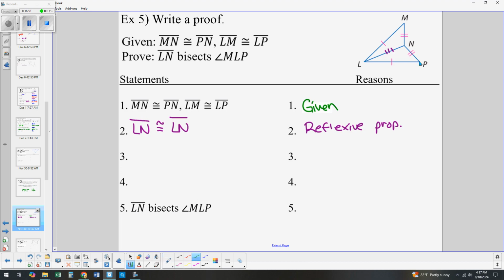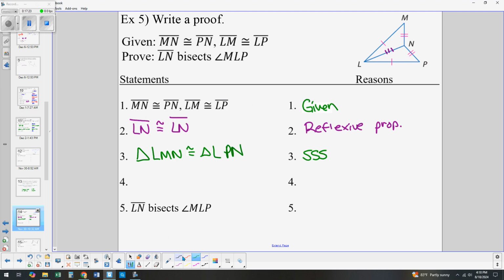I actually see 3 sides already in this picture. So this is looking a lot like the example I just talked about. So we're going to be able to say the 2 triangles are congruent by SSS. So let's be careful how we write our congruent statement. I'm going to say LMN is congruent to, so L is between 1 and 3, M was between 1 and 2, P is between 1 and 2, and then N with N.